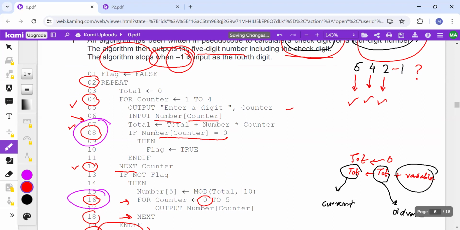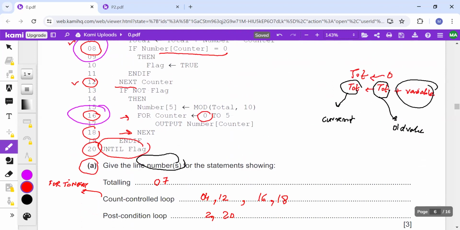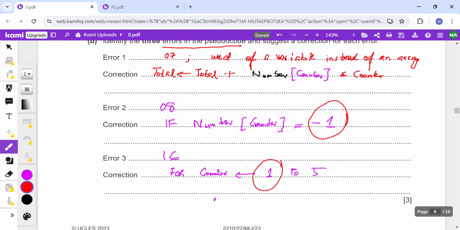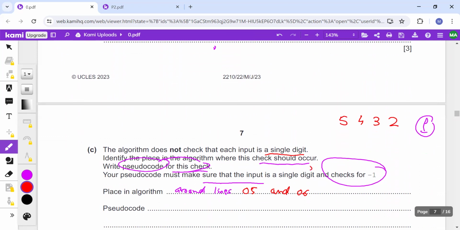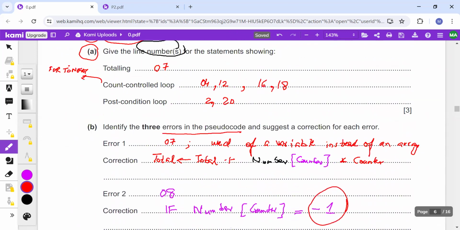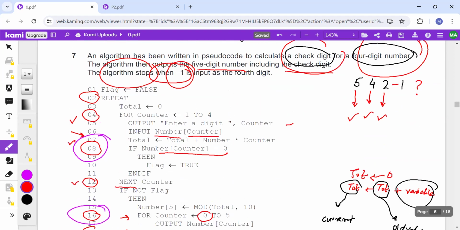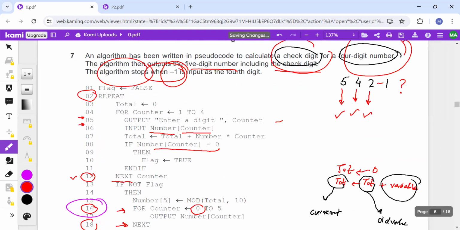You need to take another input value right after this statement, and you can also write another input, a single digit, after line number 4, after line number 5, or line number 7.